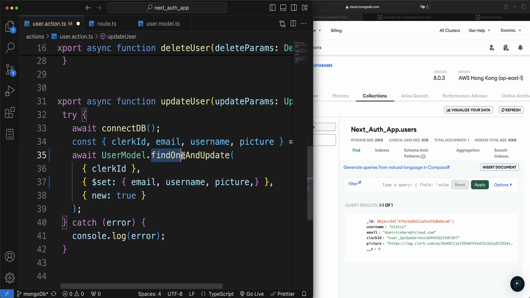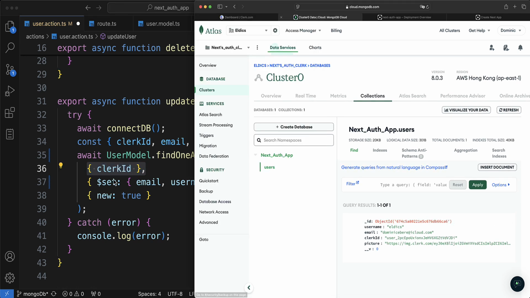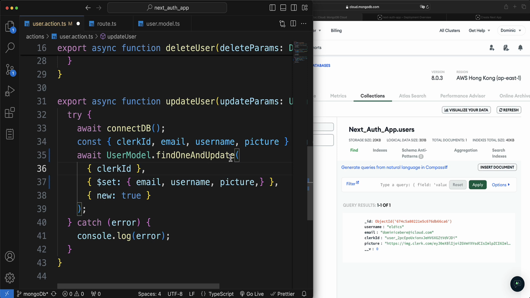So we should be using this right here. This is the correct one to use since we're going to be finding by one of the attributes of the data that we have, which is Clerk ID, not the ID right here. If it was the ID, then we can use find by ID and update. Okay, so let's save this. And these are the little things that can actually bug our code and make us frustrated. But it's good we're going through all this and learning some of these things.